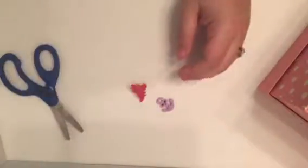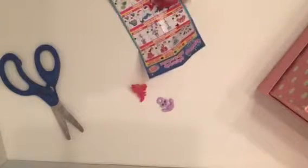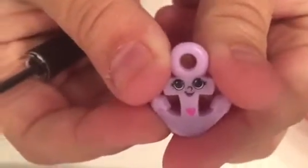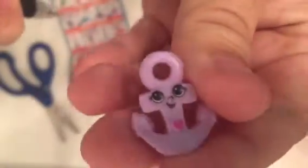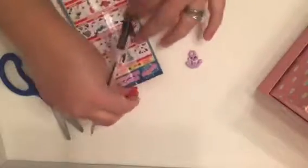Hold on. Who's in here? I don't think I have either of those yet. Oh, I think that one's the one you wanted, isn't it? The anchor? I do. Ooh, almost spilled something. This is Amy Anchor, and she's in the lavender color, and she's common. She's cute. I love anchors. I have an anchor tattoo. Fun fact number two about me today.